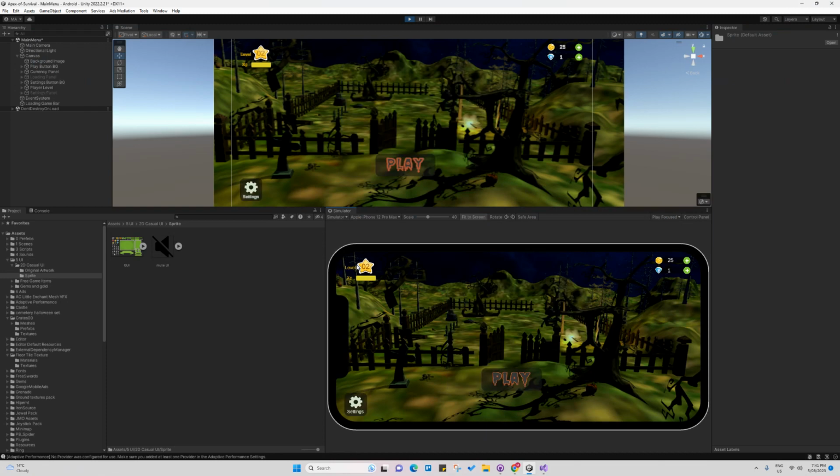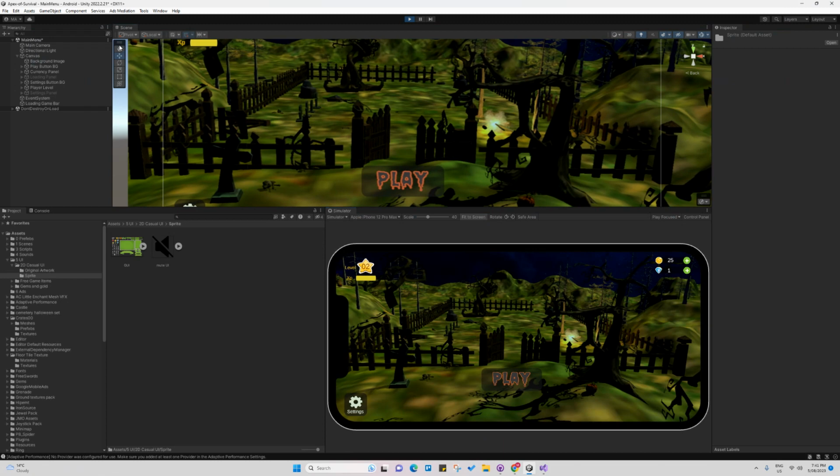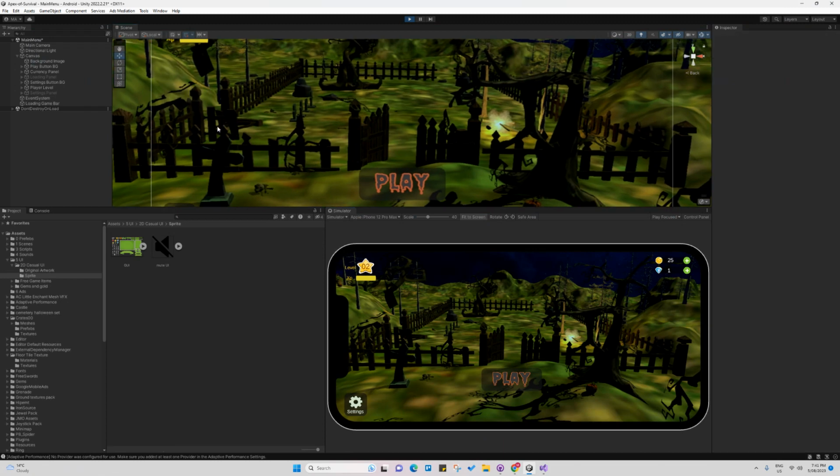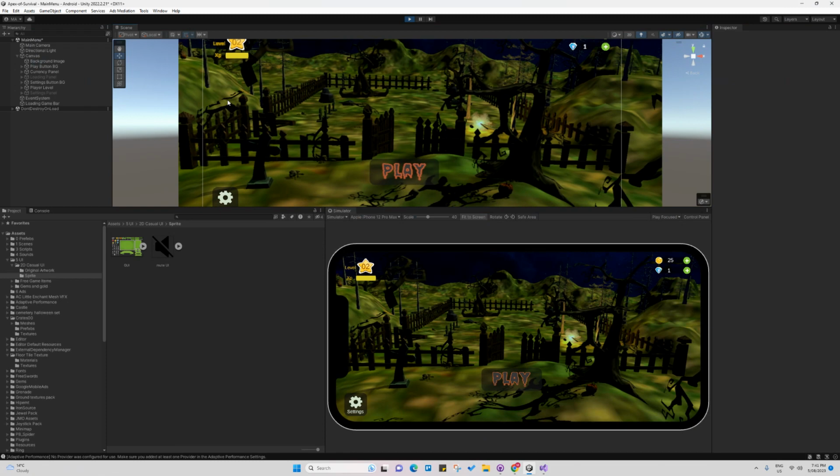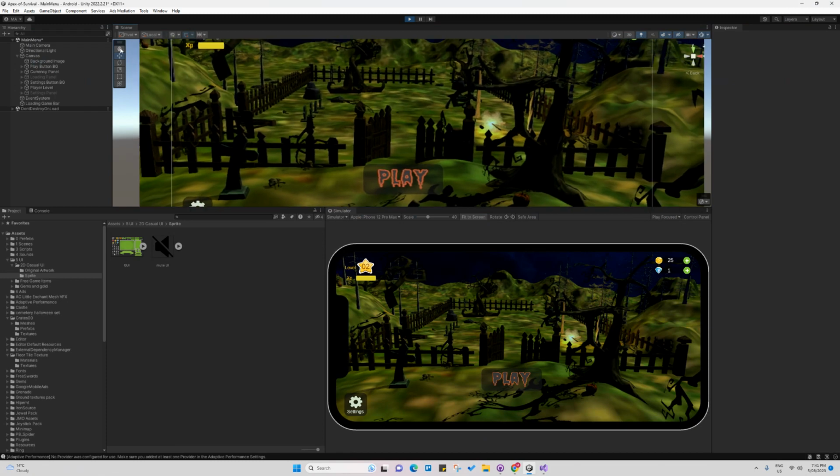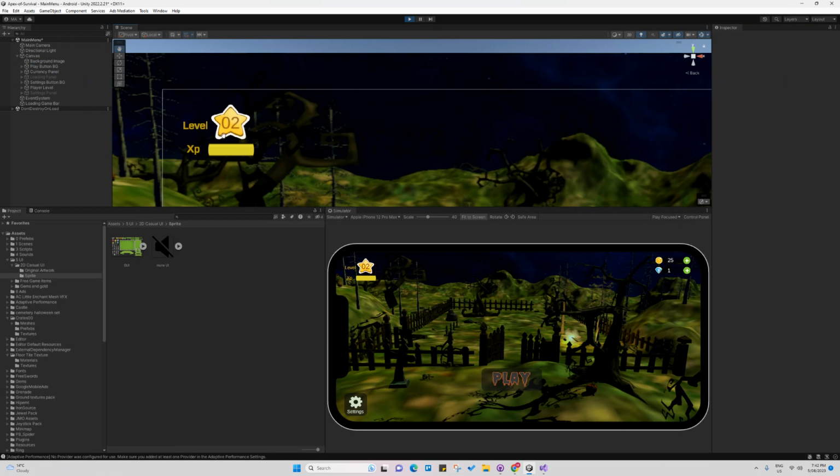As for the level and XP, I have made some changes to the design, because you can see here that in the previous version the design was not very good. I still have a bug with the XP pillar. Right now, you can see my player is on level 2, but the XP pillar is completely filled. The XP pillar value is still that of level 1, and it doesn't matter even if I'm on level 5, the XP value is not getting updated.